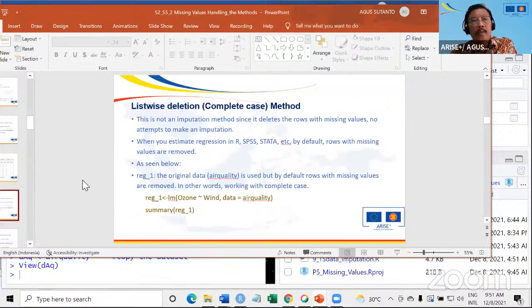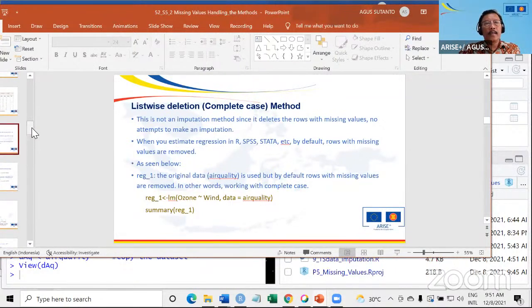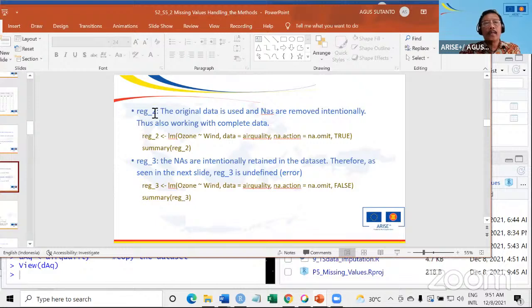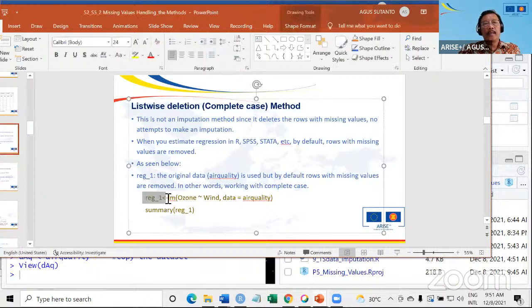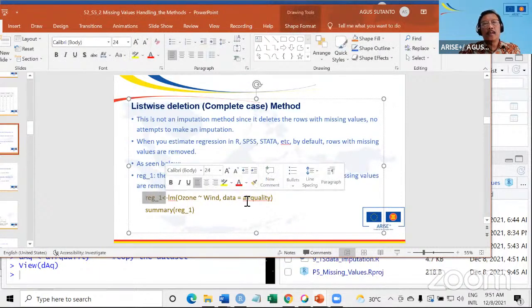But what is important now is that if you, for example, run a regression using the air quality data, let's see what happens. Back to here, you run the regression using the original data.